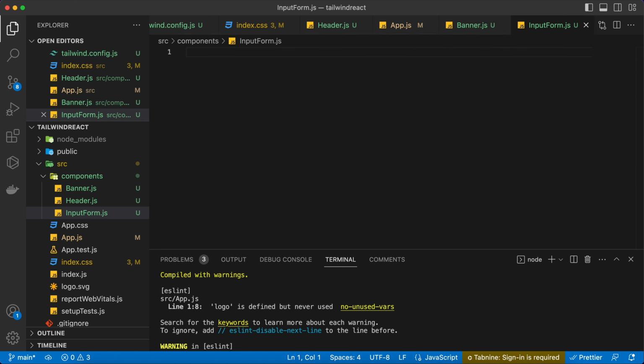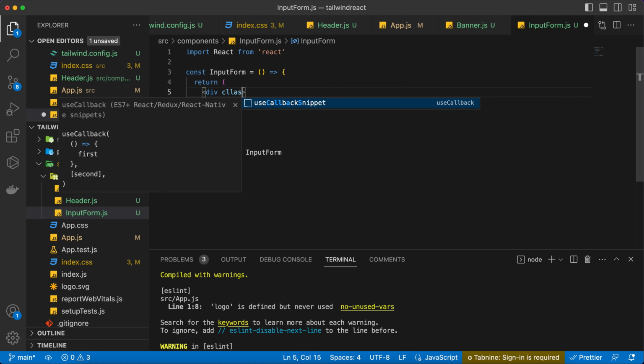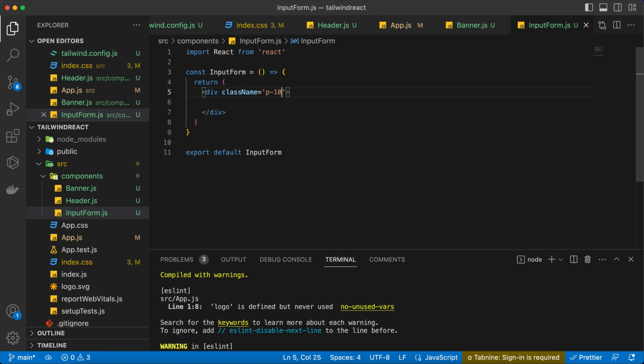Right now, we'll dive a little bit deeper inside Tailwind CSS, because we are going to create some kind of input form. Here, we will need more divs, some kind of label. We'll stick with the very basic concepts, but get as much as we can from that. Okay, so we've got the main div, which will have some kind of class name, and that class name will be p10, because we'll need some kind of padding from the elements that we are going to have. Of course, as I mentioned before, we've got the padding, so div.